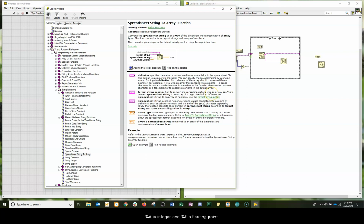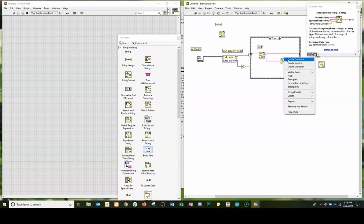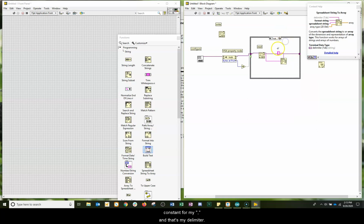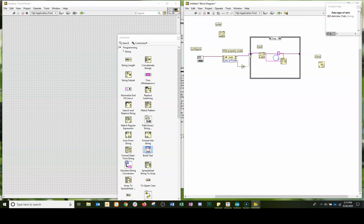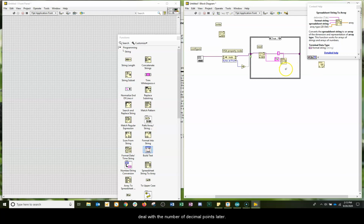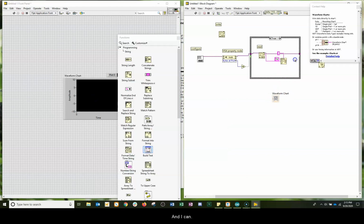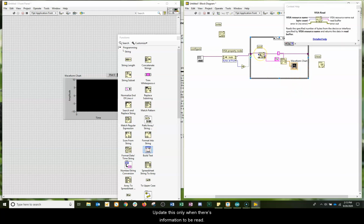We have %D and %F for numbers. D is integer, F is floating point. And so I'm going to, on this, add a constant for my comma, and that's my delimiter. And my format string constant will be %F so that I store some of the floating point information. I'll deal with the number of decimal points later. And then on my front panel, I can grab a graph, specifically a waveform chart on that graph palette, and I can update this only when there's information to be read. So my write step isn't done.